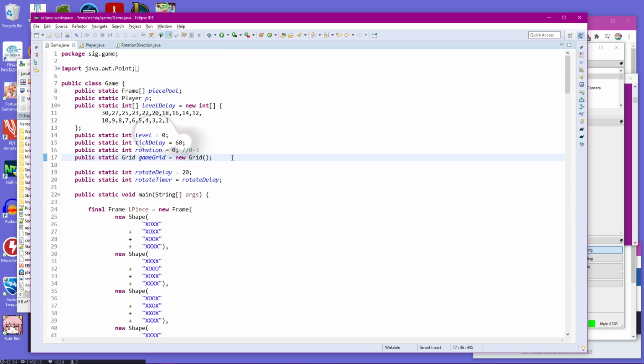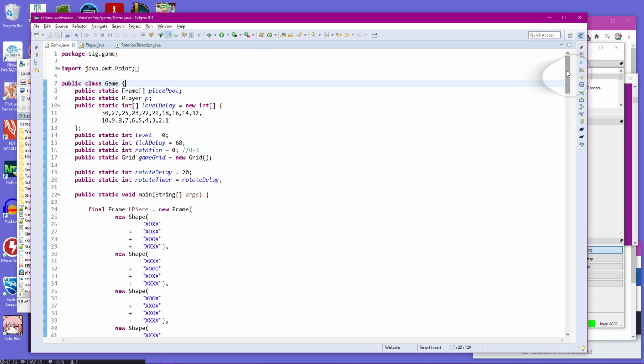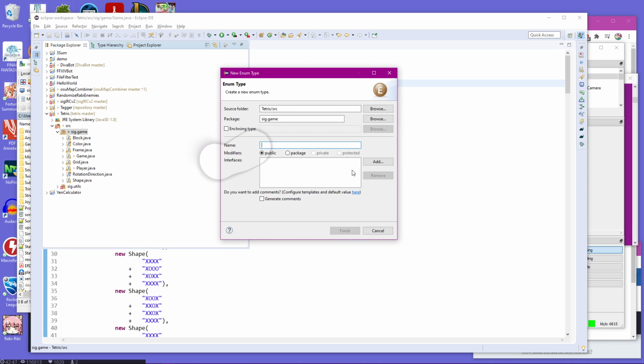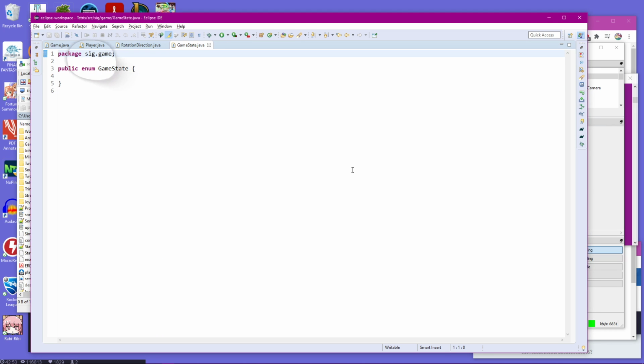So trying to think how I want to control this. Usually when it comes to game win conditions, you have a state machine. So we can make a new enum called game state for something like that. You have a couple of game states, and we'll probably set this up later.